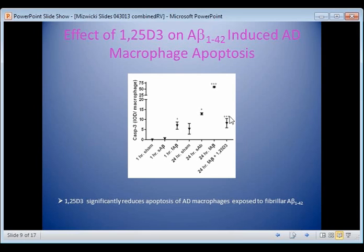The importance is that if you have a macrophage that is loaded in the brain and trying to get back into the circulatory system and it undergoes apoptosis, essentially it's going to deposit that payload of amyloid beta in a new spot within the brain, thereby potentially spreading the disease. It can also die on its way back into the circulatory system and therefore coat the blood vessels of the central nervous system with amyloid beta and harden the vessel, which can cause problems in and of itself.